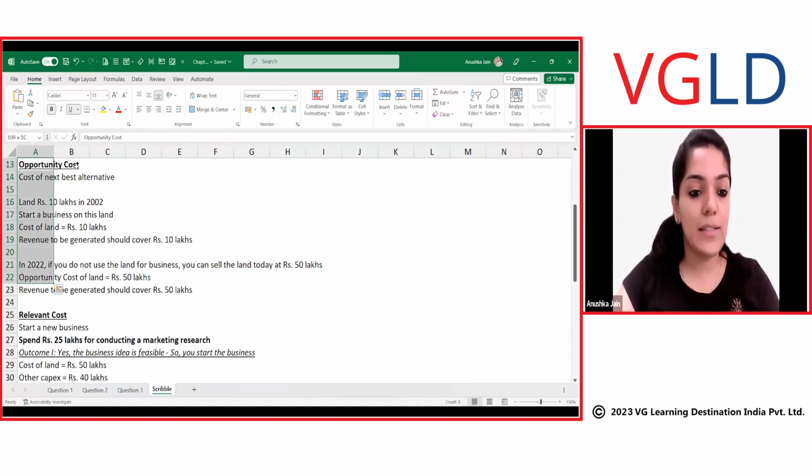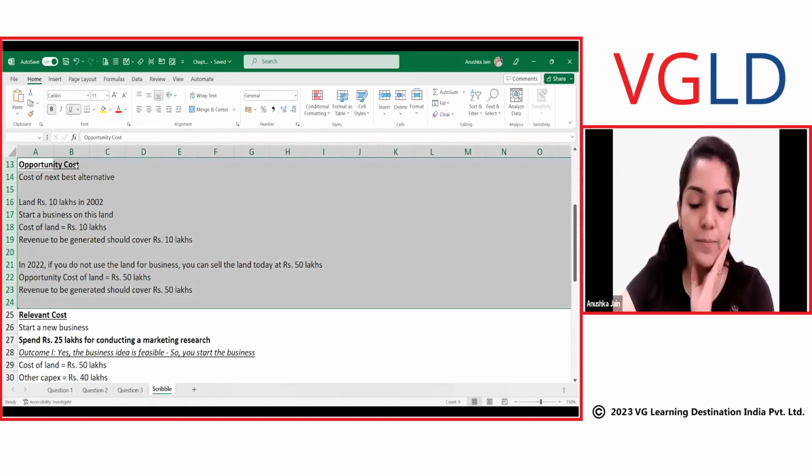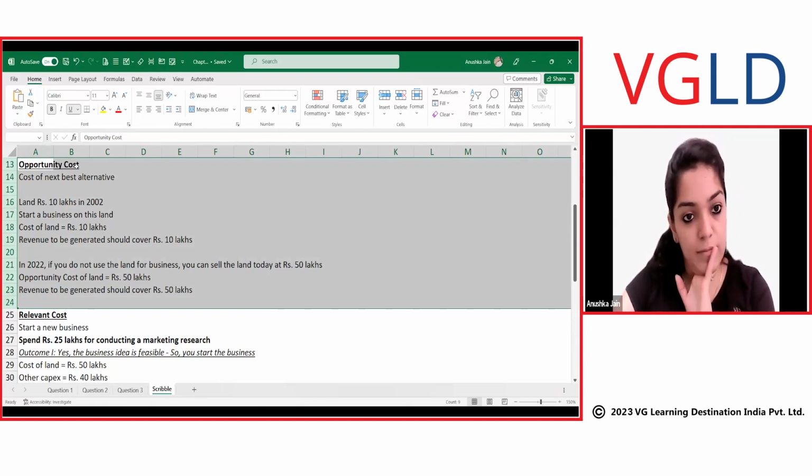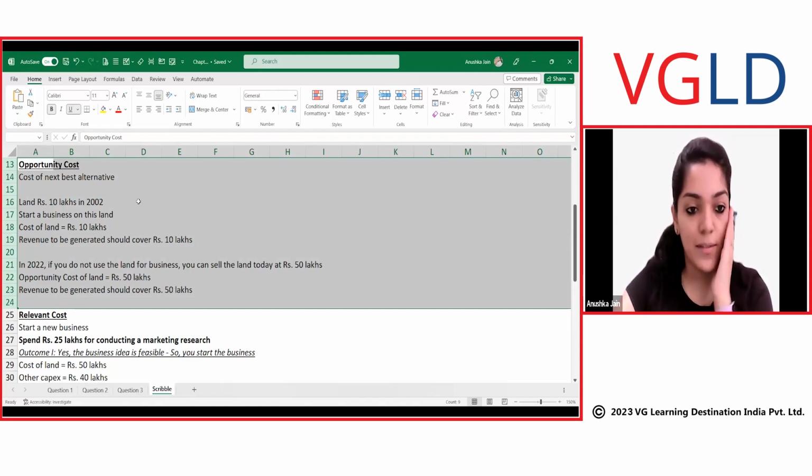Please tell me if it is clear to you, if the concept of opportunity cost is clear. It is the cost of next best alternative. I've just put an example here for reference.